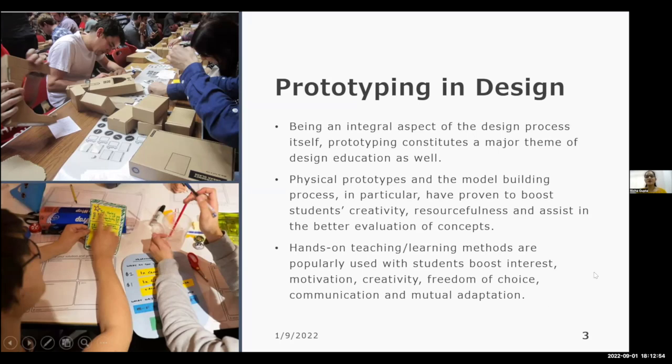All of that is part of this kind of course, and I think it's the same across all institutes, wherever students are prototyping using any material at all.